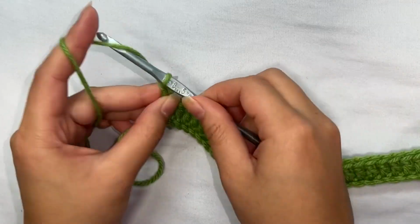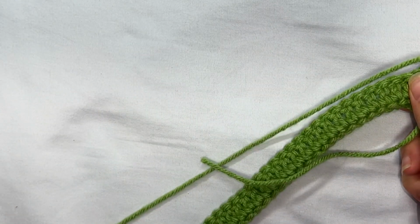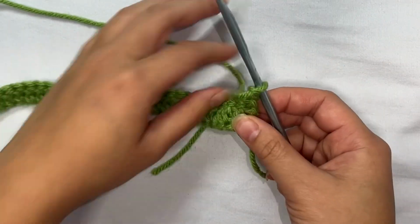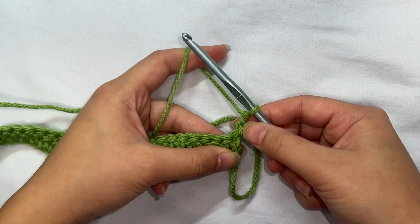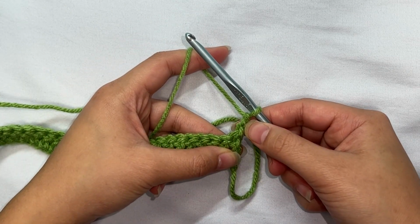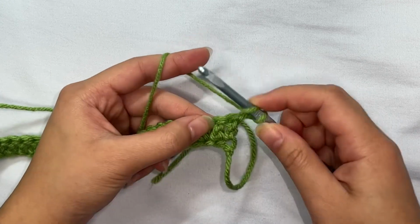So now we're going to chain 2 and turn our work. For me personally, I'm going to count this chain 2 as a double crochet, but of course you can do whatever method that you prefer. Just for me though, that just means that I'm not going to double crochet into that very first stitch, and instead I will double crochet like normal from the second stitch.